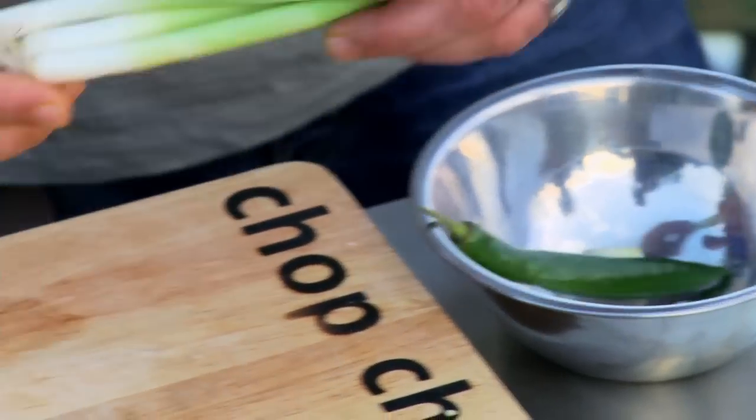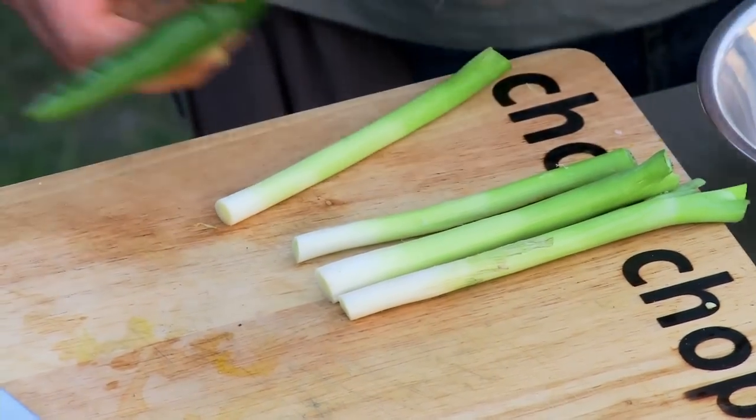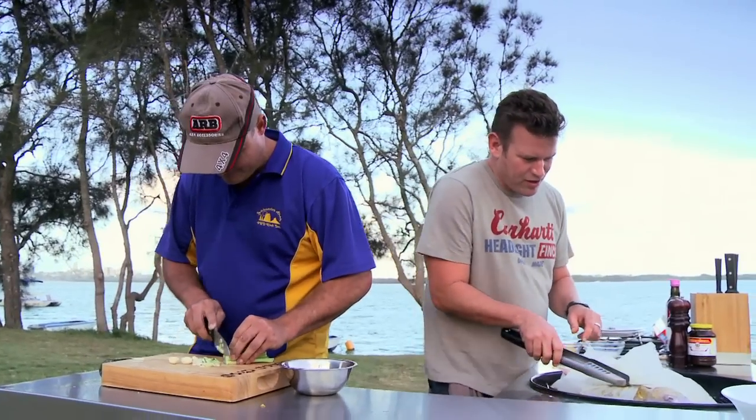So we're going to make a yogurty Asian dressing for our sweet potatoes. Okay. So what I need you to do, mate, chop those nice and fine. Yep. Green chili, the same. Same. And that one, chop that up. Not a problem. Okay, let's have a little look at our fish now.